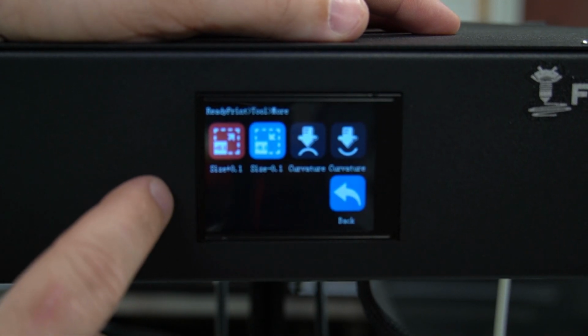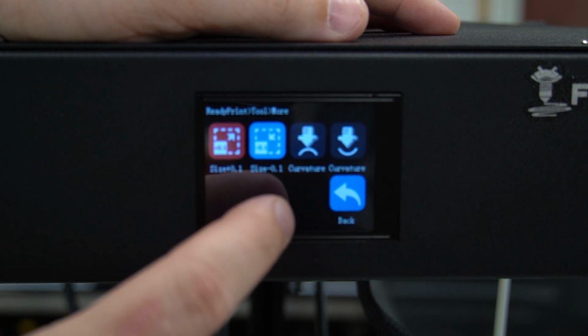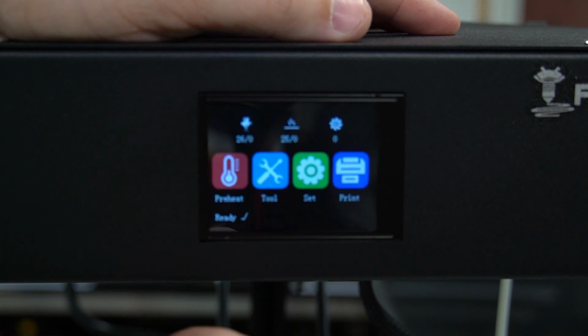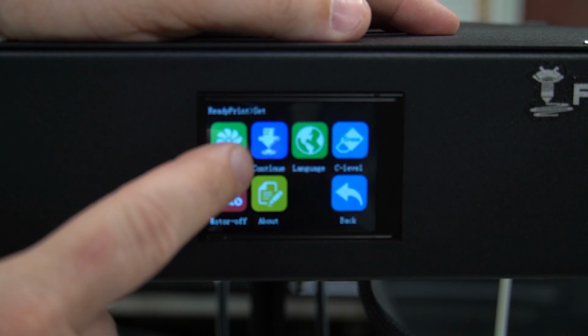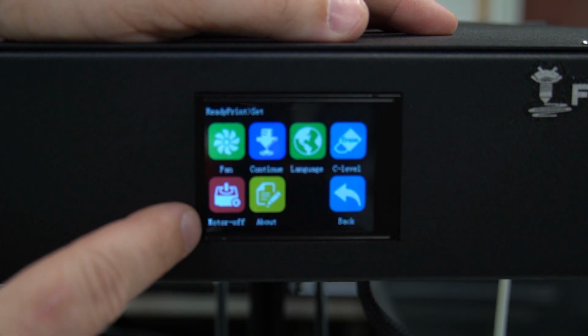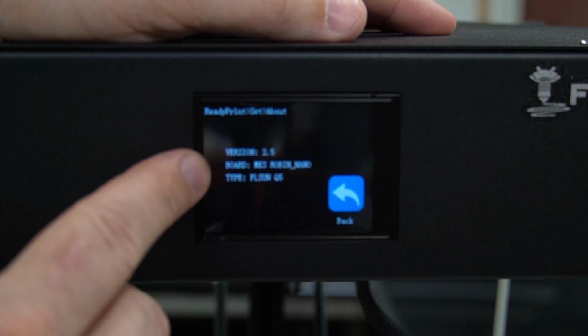Let's check out more. We have size 1, size 1 the other way. Curvature. Those are new things that I've never seen before. We have set, fan, continue, language, sea level, erase, I don't know what that is. The extruder motor's off. We have the about. We can see our version is 2.5.